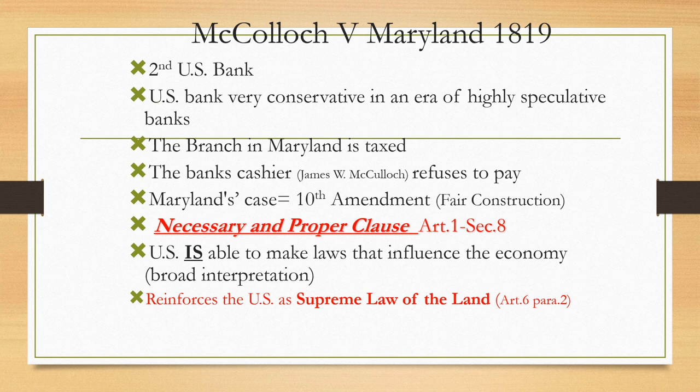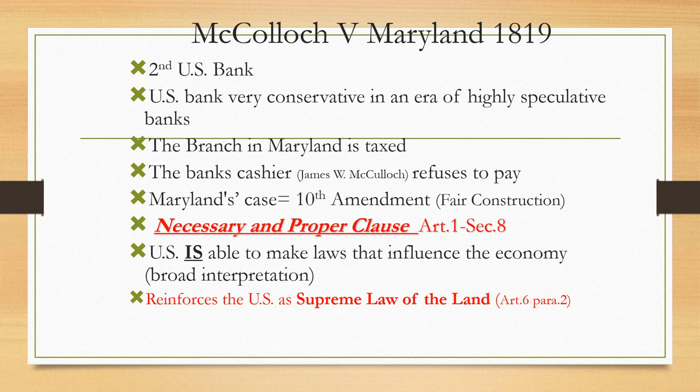Madison's going to recharter the bank. He took another look at the Constitution, which he wrote, and then concluded we could have a bank after all. He rechartered it. Again, it does have a drop-dead date on it, but that'll be 25 years on down the road. We'll run into that again later on under Jackson. And the bank itself is run in a very conservative way. In other words, you're only going to loan money to people who don't need it.